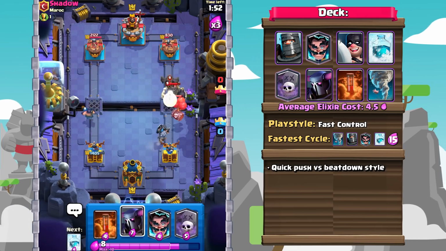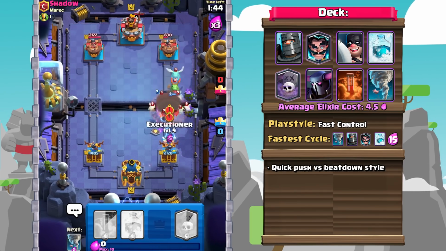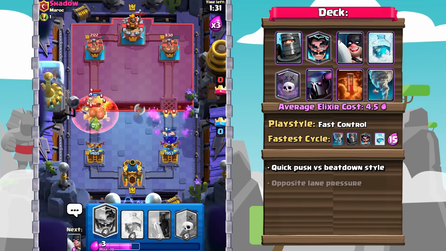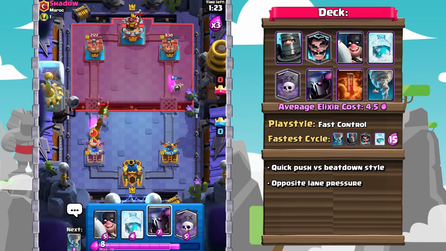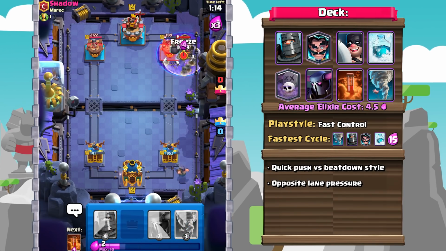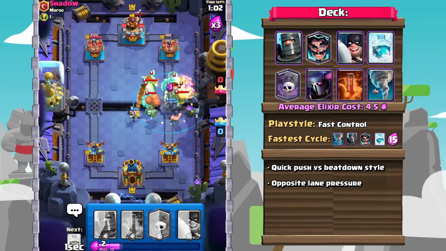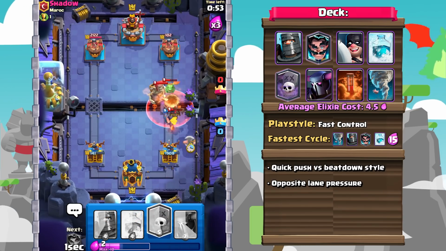A second type of push that you're going to be doing is just a beatdown style push. Because a lot of decks the opponents are running are very tanky, Lava Hound, if the opponent plays a Lava Hound in the back, well then you can just immediately play a Pekka at the bridge in the opposite lane. You want to apply maximum pressure to force your opponents to spend their elixir defending your push. The E-Wiz is very useful to reset any sort of charging units such as the Baby Dragon. The Executioner can take care of swarms, and again, use the Freeze or the Poison to try to get that Pekka to the tower as best as possible.